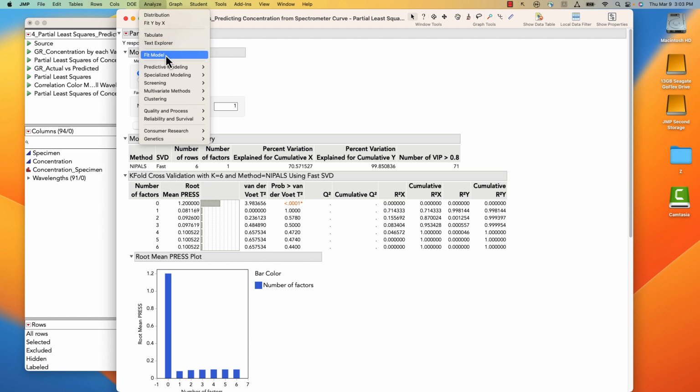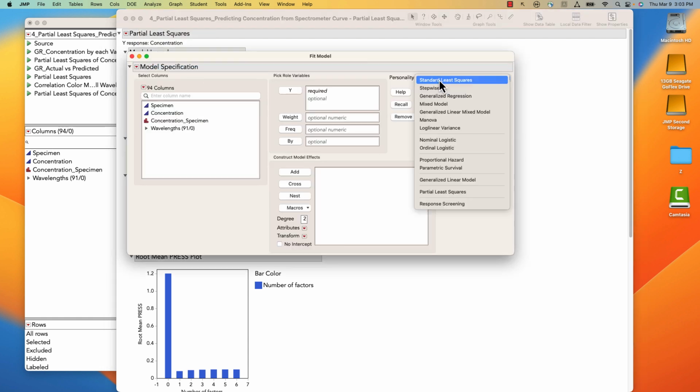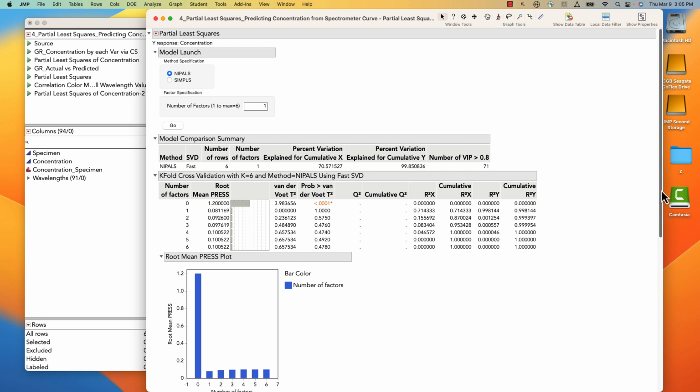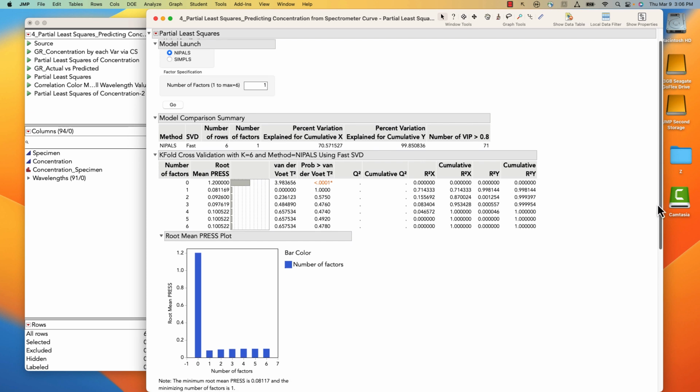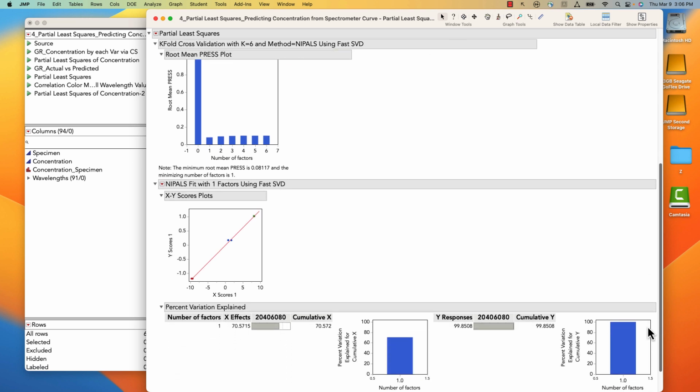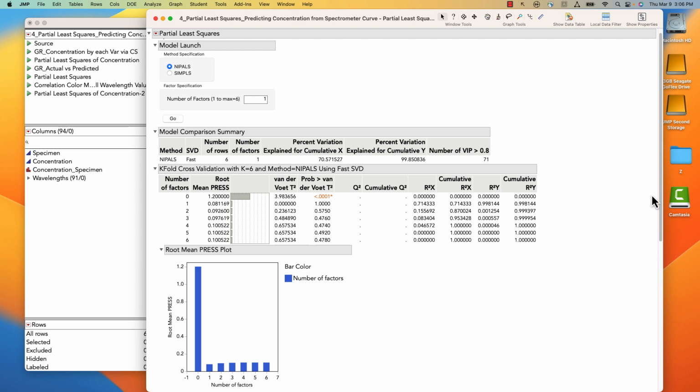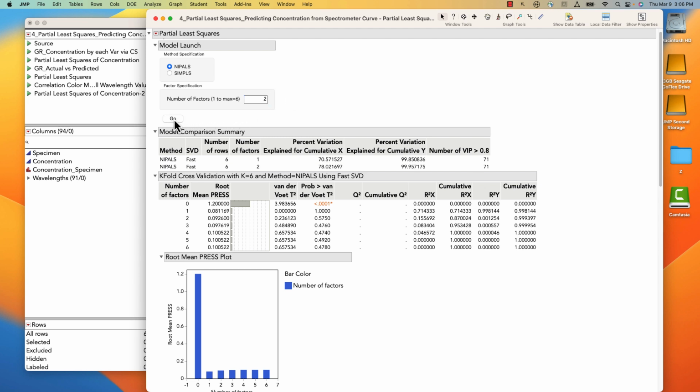Now before I start interpreting this, in JMP Pro, you can also access partial least squares from the Fit Model platform. So if I go in here, you'll see that partial least squares is one of the options under the personality menu. And JMP starts off with producing output for one factor. So creating one composite score, one variable that's a linear combination of all the candidate predictor variables. We can choose to look at more than one factor. So I'm going to choose 2, click Go, and then results of fitting one factor or 2 factors are added to this report.